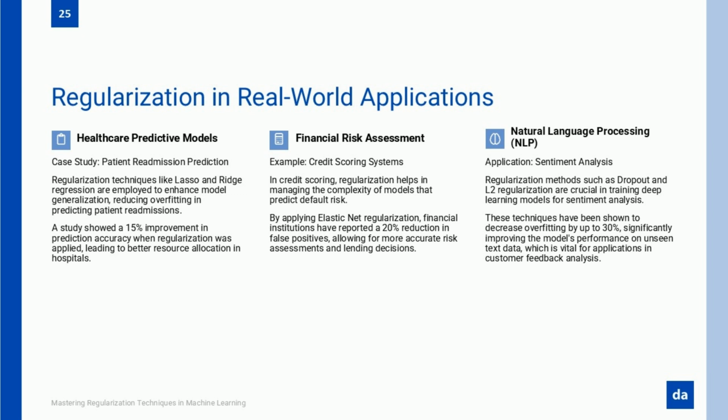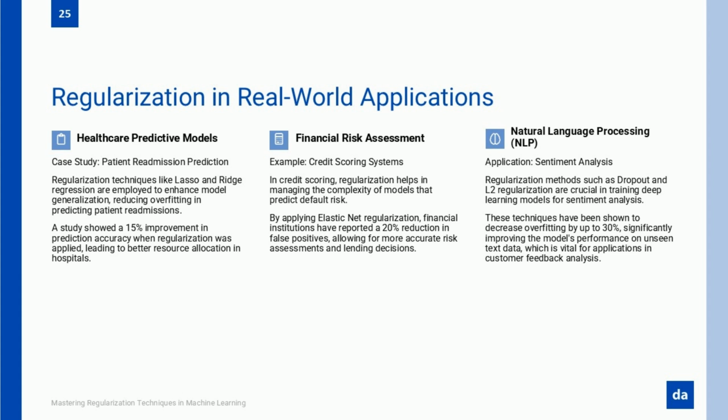Whether it's credit scoring, fraud detection, or risk modeling, regularization is critical for managing the complexity of these models. Take credit scoring systems, for example. A poorly regularized model might overfit to historical data, flagging certain customers as high risk simply because of outdated correlations that no longer apply. By using techniques like elastic net regularization, you can balance feature selection with coefficient stability, reducing the impact of noisy or irrelevant financial indicators.